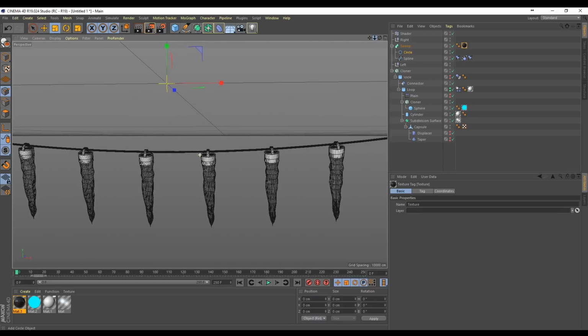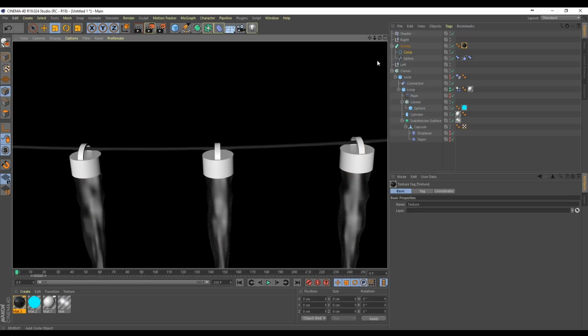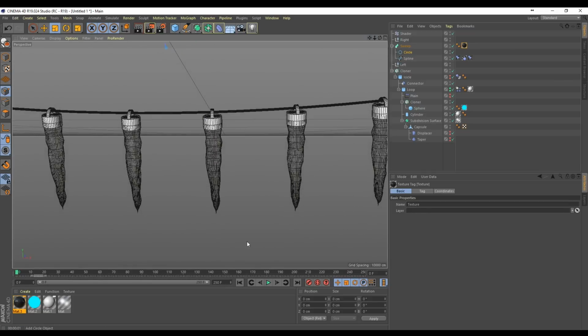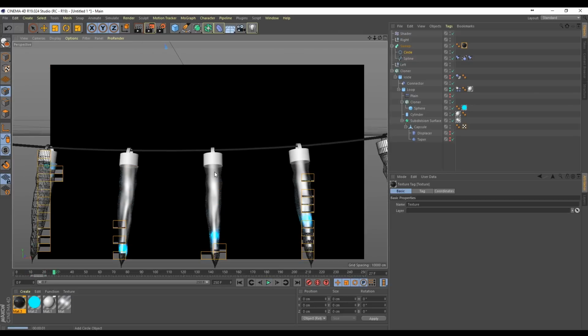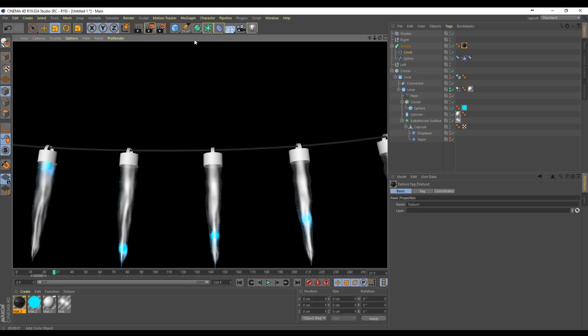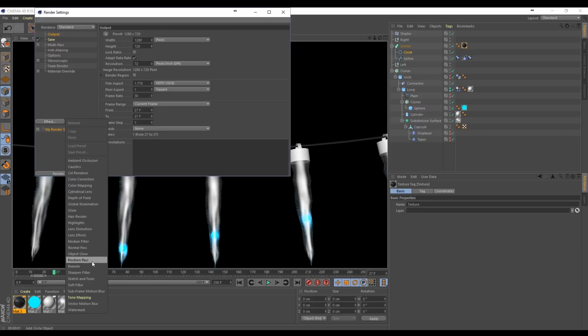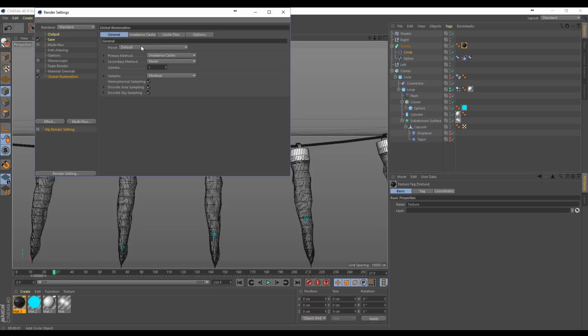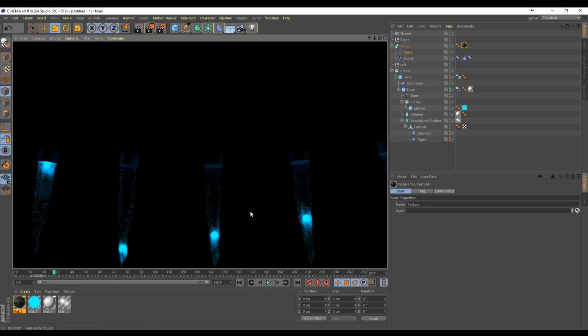Right. Again, I'm really hoping I'm not going too fast for you, but if we just do a quick render, we need to go forward a few frames so that some of the balls will come out. But we can see the balls are inside there. The next thing we want to do is make sure that global illumination is enabled. I just tend to stick it to interior preview when I'm messing around because that seems to do the job quite well. But now you can see you're getting these nice glowing balls. That's cool. So the only light in the scene is being provided by these at the moment.